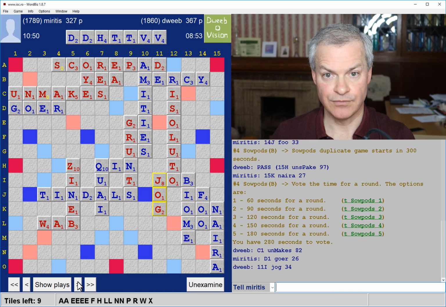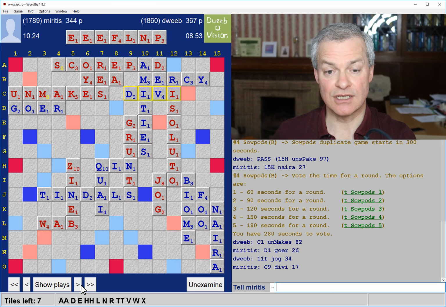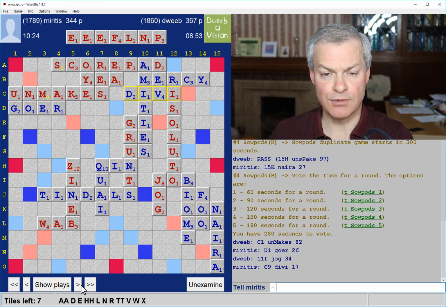I play Jog. Wow, horrendous. Absolutely horrendous. He could have changed. He could have thrown everything back, but he's 40 points behind. Divvy for 17. Quite a good score, actually. But keeping 5 consonants. Very tricky position for him to be in, because if he changes with a view to getting a bingo, there are very few bingo lanes on this board, so he's just in a tricky spot there.